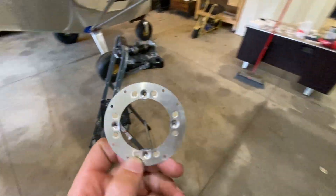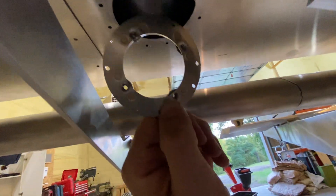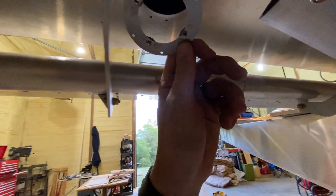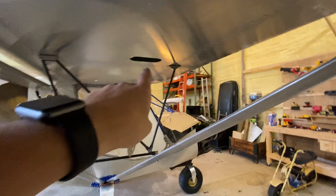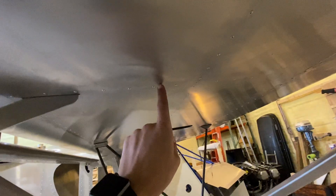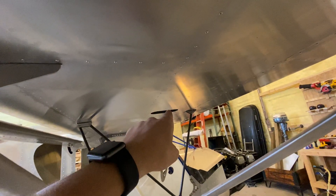I'm going to have to figure out how to fish the panel in there because I don't feel like making that hole slotted. As you can see, that's not going to fit. The rear one I can fish in from the trailing edge and get it all the way in there. This one's going to be a little bit harder — there is that access hole but I've got to go through this rib here. I think I can fit my arm through.